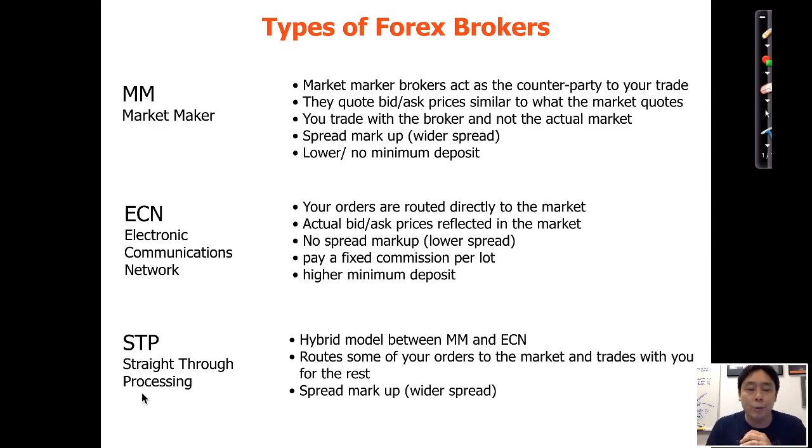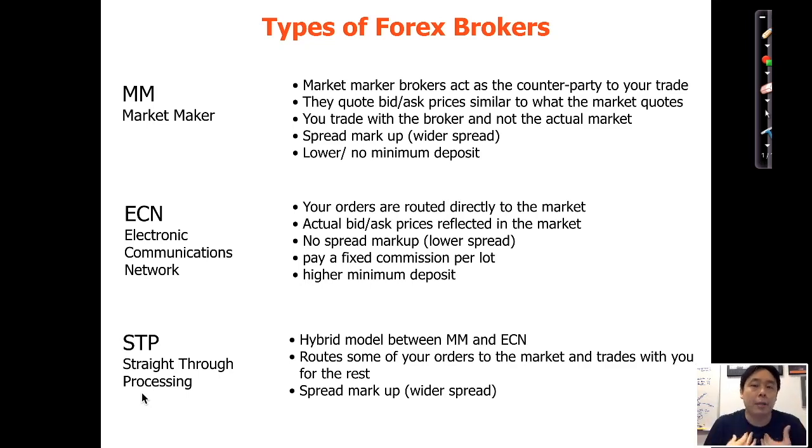Okay, so what do you think the broker will do? Well, if they see that you are a trader who keeps losing money, they love you, right? So they'll trade against you because every time you lose, they make your money. And if they see that you're a really good trader that keeps making money all the time, they do not dare to trade against you. They will route your order to the market. So there are times when they will trade against you, and there are times when they'll route your order to the market. So these are STP brokers, and again, they do mark up a bit on the spread.